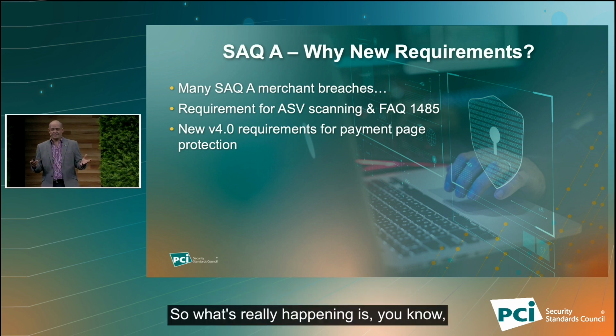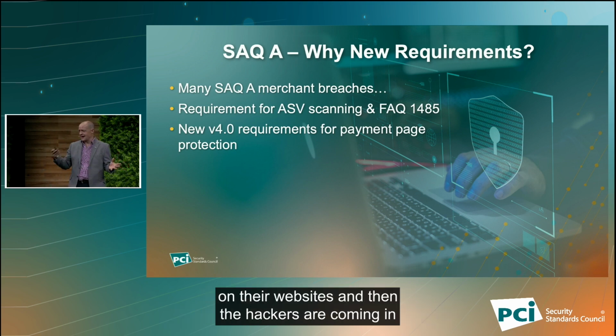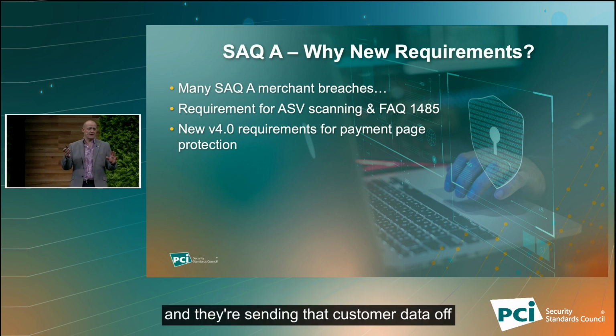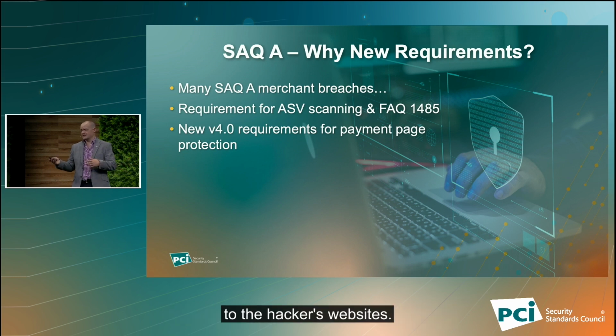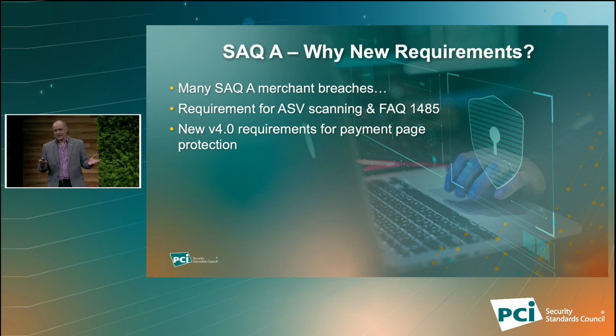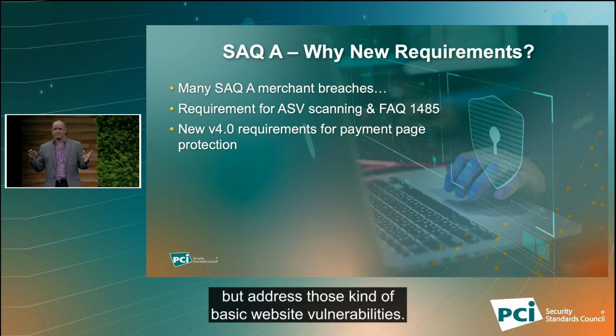So what's really happening is, you've got the merchants, they might have vulnerabilities on their websites, and then the hackers are coming in and they're modifying basically the URL redirects, and they're sending that customer data off to the hackers' websites. And that is why we've added the ASV scans to SAQ A. And it's to help merchants not only find, but address those basic website vulnerabilities.